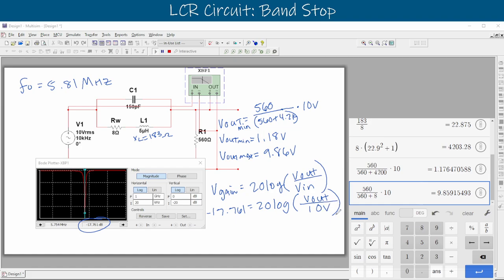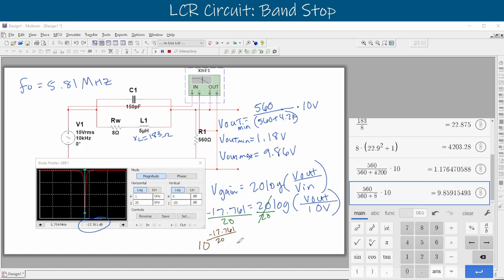And so now we can rearrange this. This is actually a challenging part here because logarithms we don't usually rearrange too much. But we can divide out what we know we have. Let's swap a color here. We know we have this 20 at the front here, so we can just divide 20 to both sides. And that's going to knock out the 20 from this side and divide this one on this side. And then from there we can use our power 10 rule to rearrange our equation. Power 10 rule says that we can put 10 down and put it to the power of this output. And so that's going to be our negative 17.761 divided by 20.